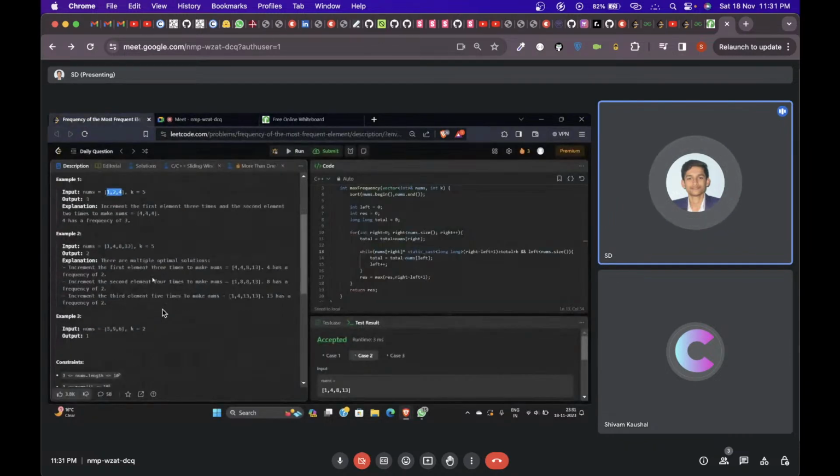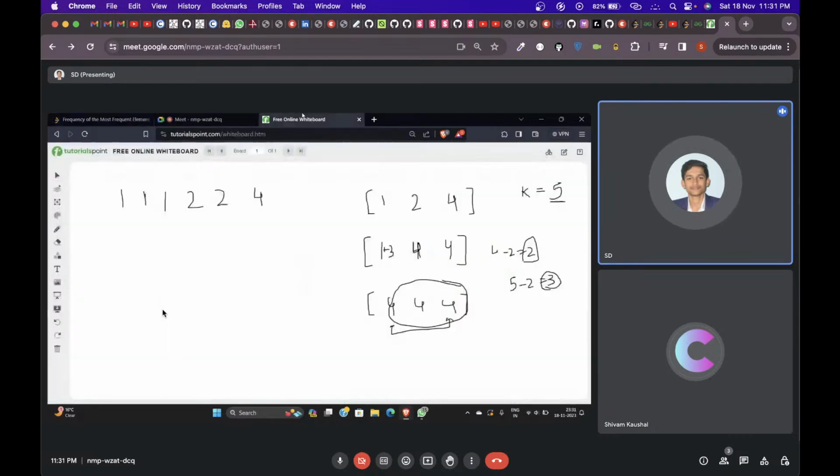Now if you consider the example of 3, 9, 6, here the value of k that we have been given is 2. So that is, I have been given 1 and 1 here. And by adding these 1s to any of the elements, I can make any value similar to another value.